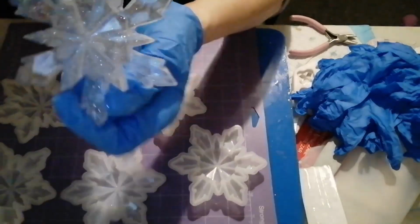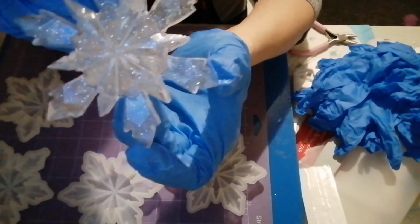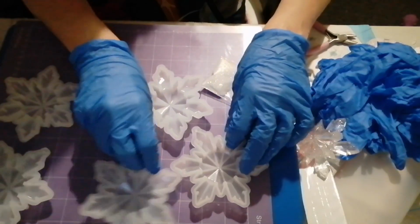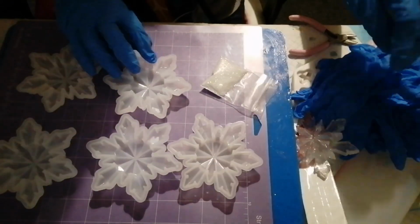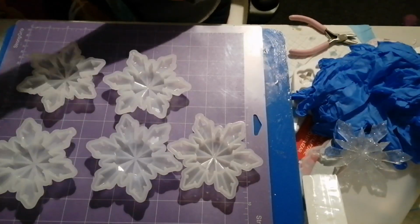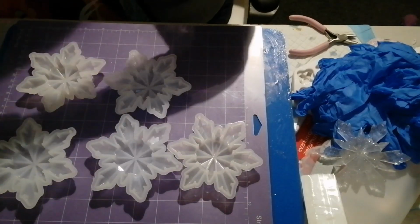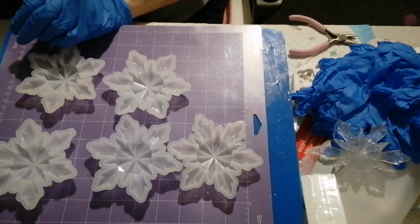Right, guys, I haven't gone yet. I decided, because I loved the snowflake so much with the diamond dust in it, I've got all my other ones. So I've got five of them all together. And that one that's already made will make six. So they'll be perfect for my tree. So I've mixed the resin up already. And I'm just going to stick some diamond dust in there.